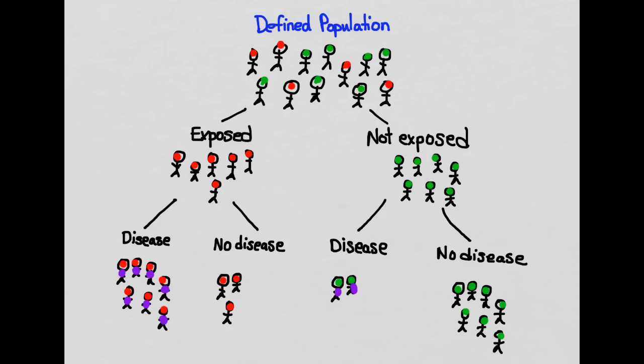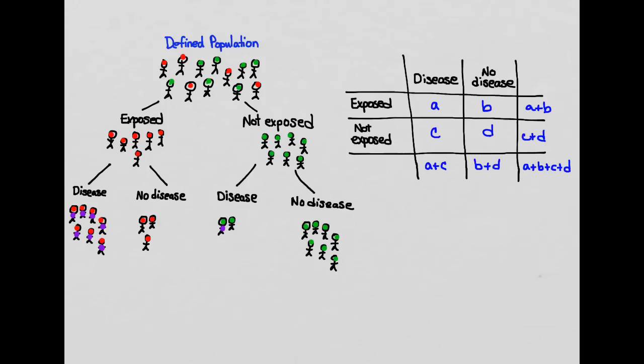So we can display these numbers in a 2x2 table. So here you can see the 2x2 table. Remember that we've got disease in the first column, no disease in the second, and then exposure on the first row, and lack of exposure, unexposed, in the second row. So remember this table, because this is how you're going to calculate various measures, as you've already learned. But this breakdown over here is what happens in a cross-sectional study. And so the data from a cross-sectional study go here, and as we remember, prevalence can be calculated from this table.